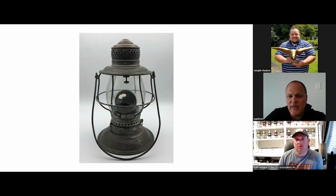And it's also cool that it's a Buck product, because all the early Colorado railroads were Buck customers. So you see a lot of Denver, South Park, and Pacific had Bucks. D&RG had Bucks. Gilpin Tram has Buck keys, and I mean, all kinds of stuff. So Buck was a big supplier of those early Colorado railroads. So the fact that you had this Buck lantern turn up at this early gold mine is pretty significant from a Railroadiana historical perspective. So it's pretty neat. So that concludes the lantern section.